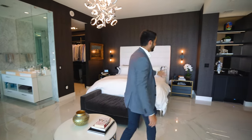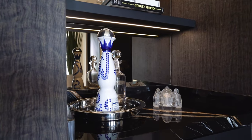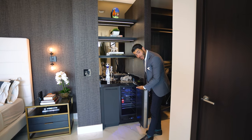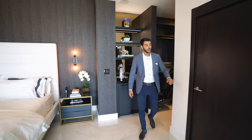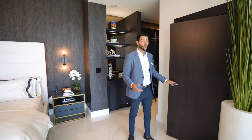So look, they even got like the little things. All right, I'm not gonna hit it too hard. But of course, little refrigerator with the blue light, because here there's only trendy things allowed. Closet here as well. And then here we have another little storage closet too. And then of course, we have to point this out because we are here.